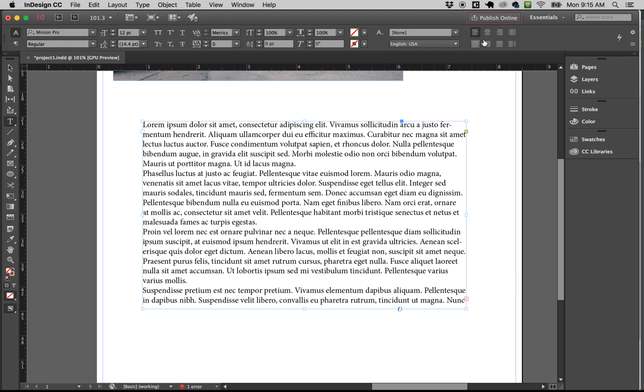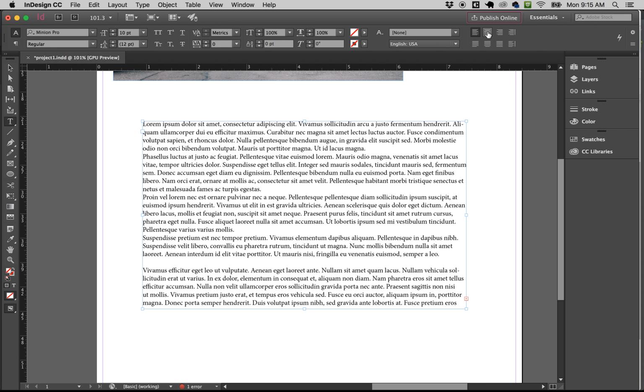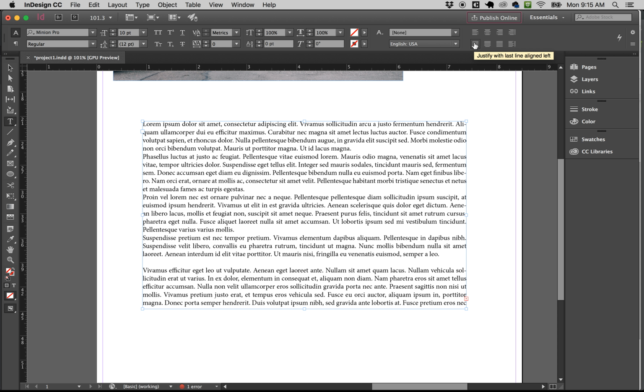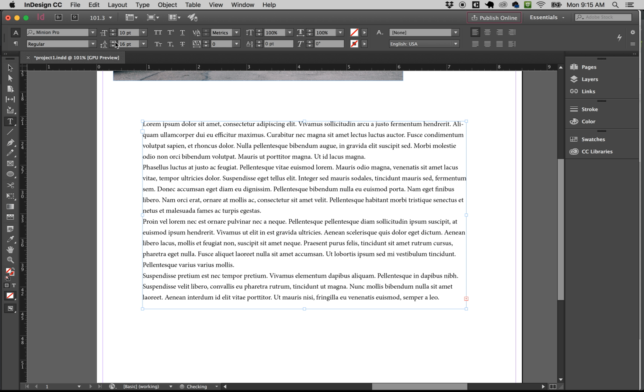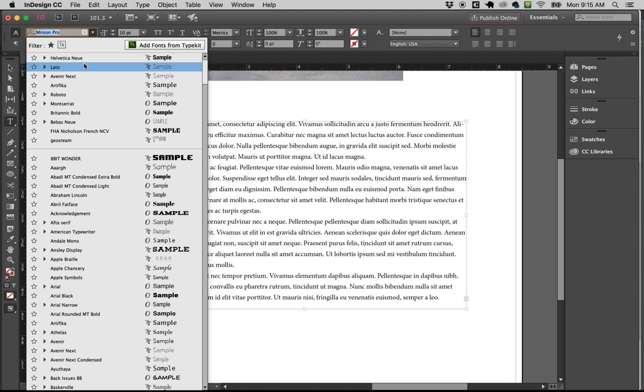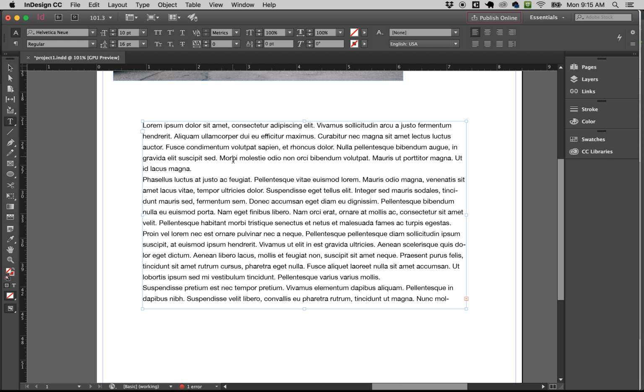And we get all of our familiar things from Illustrator. I can set the size, I can set the alignment, justified versus left aligned. I want to make it all uppercase for some reason. I want to change the leading, I can go in and do such. I want to change the typeface. That's all well and good.